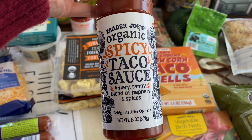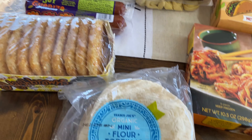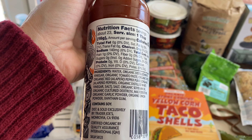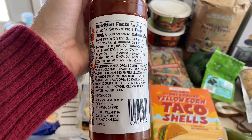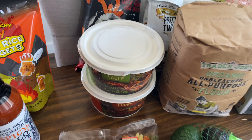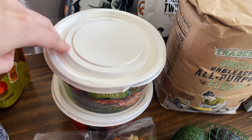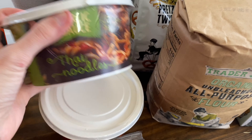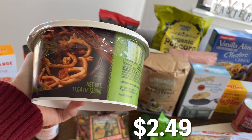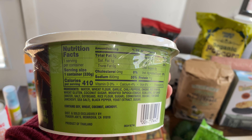This is another brand new item that just came out this week — the crispy crunchy spicy mochi rice nuggets. The guy at checkout told me these are very spicy — like one of the spiciest things Trader Joe's carries. I was like, awesome, the spicier the better! We'll give it a try and let you know in the taste test. The ingredients note it may contain soy and wheat so it's not gluten-free.